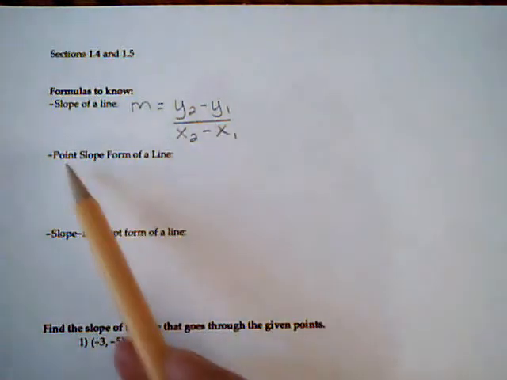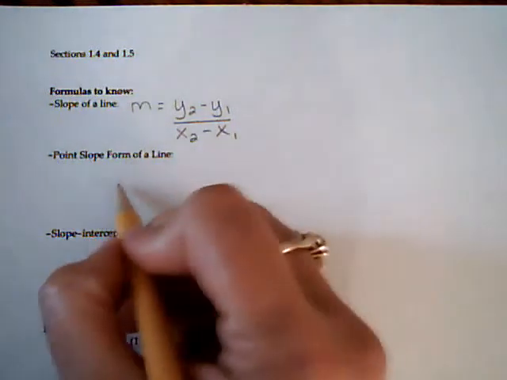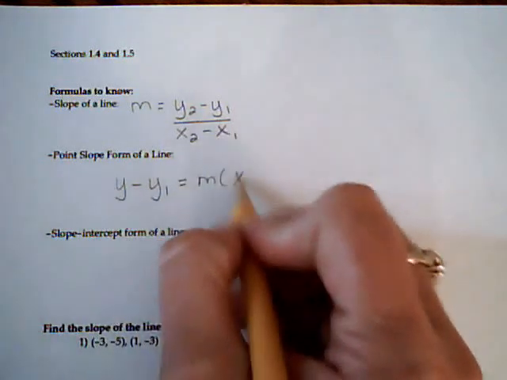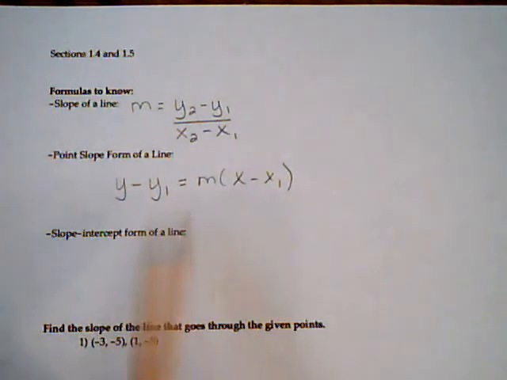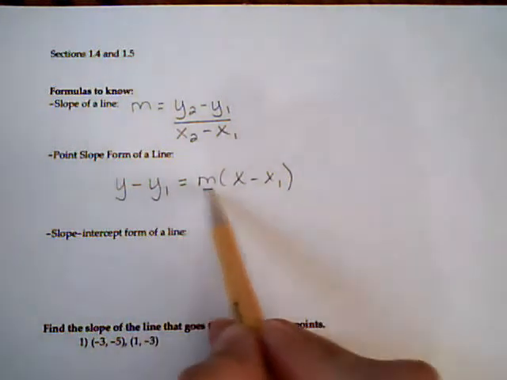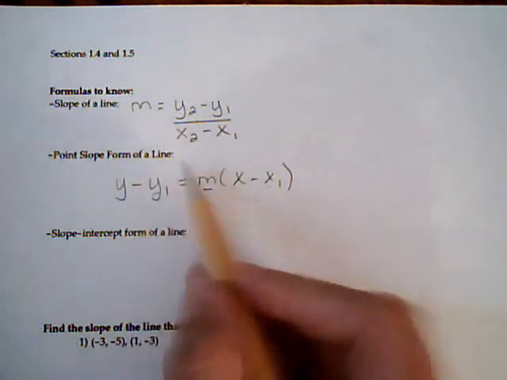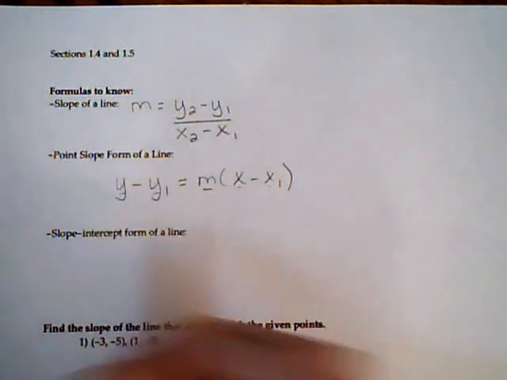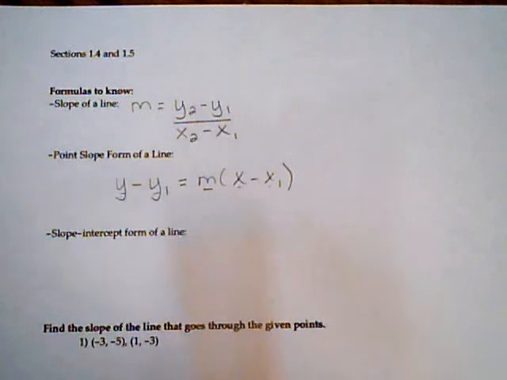Another way that you can use the slope is what we call the point slope form of a line. This formula is y minus y1 equals m times x minus x1. We use this equation a lot if you're asked to find an equation of a line. This is my slope. The x1 and the y1 are actually a point on that line. This y and this x are part of the equation and they stay in the equation. So this is called the point slope form of a line.